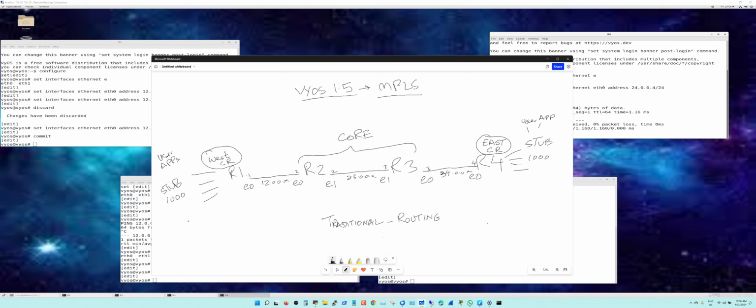So to fix that, obviously there's a solution called summarization, which is not very trivial. It's a lot of work, especially with a lot of prefixes. Summarization is not a very straightforward thing to do. So you summarize this way.